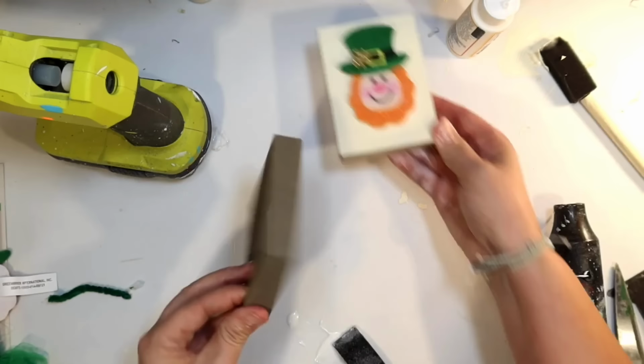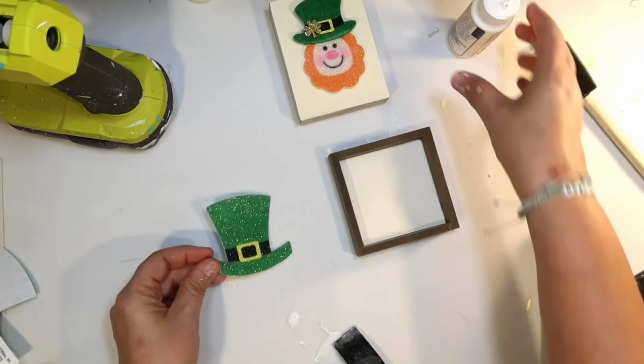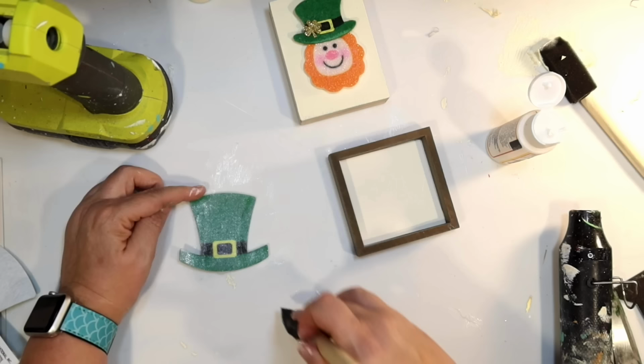For this second one, I'm going to use a headband again from the Dollar Tree. And this one has just the leprechaun hat. So that's another version you can do. Again, it's covered in glitter, as most things from Dollar Tree like to be. So I just toned it down again with some matte Mod Podge.